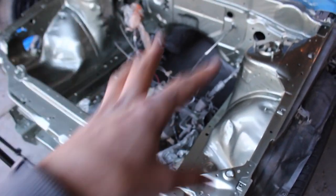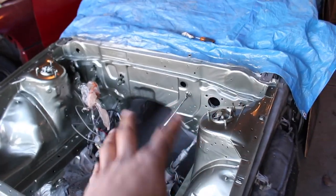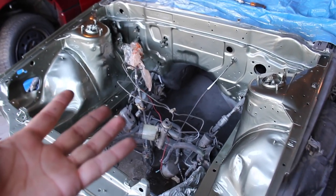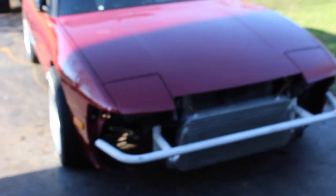It kind of looks all crazy with all the stuff chilling in here, but once we have the motor in — which will be the next thing to do — just put all the booster and clutch stuff back in, get the lines remounted. I'm going to wait until this really dries up and we'll go from there. As far as painting the S12, complete.